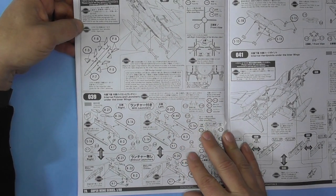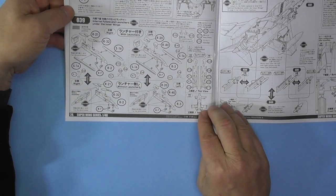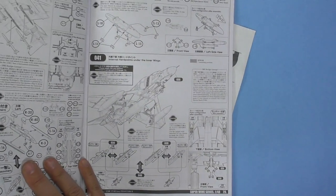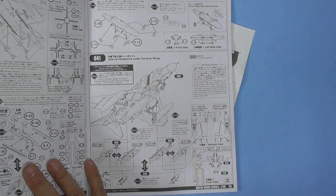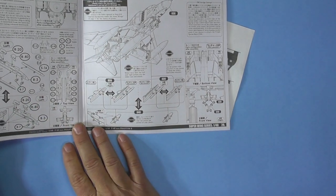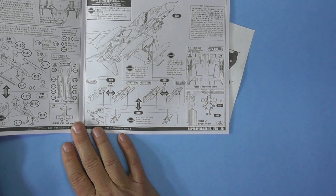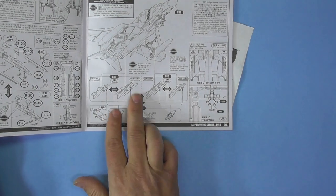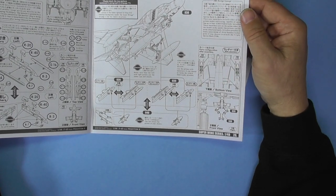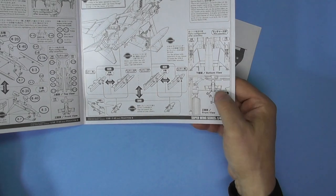And your Sparrows going on. And then the pylons and launchers under the inner wings. Your triple ejector racks. So they were mirrors and tiers. Make sure the left and right pylons are the same type and match. Good thinking. With launchers. There you go. Just going to show you how to do all that.